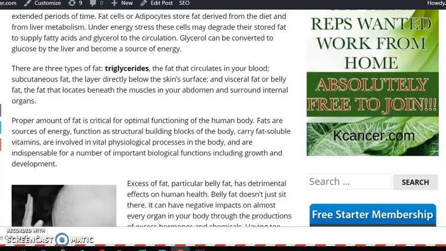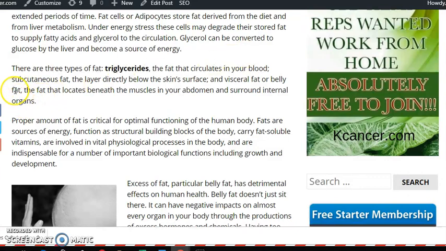And there are three different kinds of fat, and one of the most important is triglyceride. This is the fat that circulates in the human body. It's in the blood. When we see a doctor, the most important parameter we look at is triglyceride. High triglyceride will have a very bad impact on your cardiovascular health, because, like ordinary fat, it is deposited on your blood vessels and causes very serious consequences.